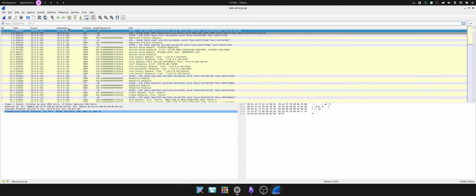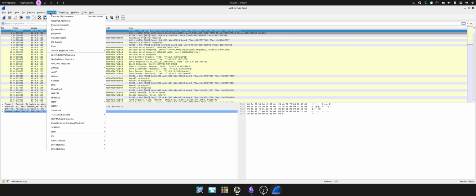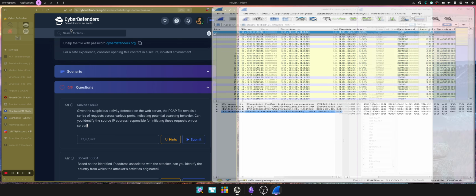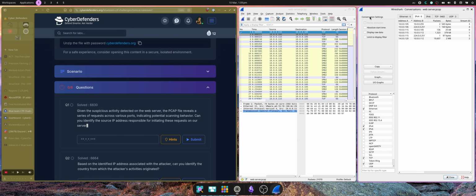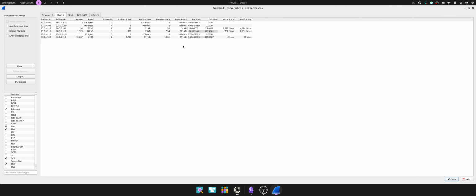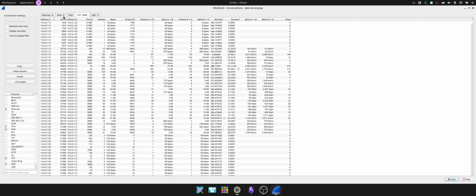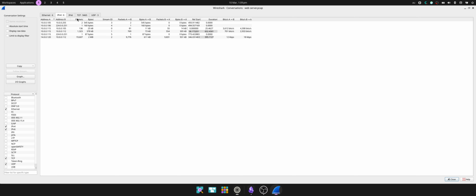So I think the easiest way to find that out is, we know that they're port scanning, so there's going to be a lot of packets. So if we go to conversations, and if we go to IPv4, sort by packets, there's only one external IP address to start with.